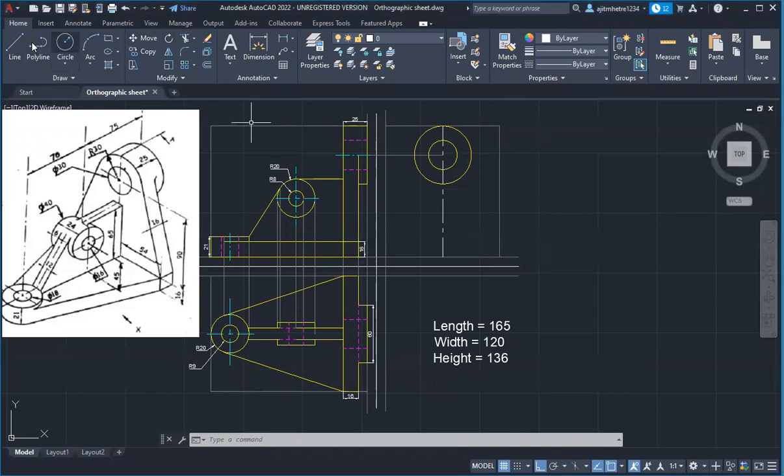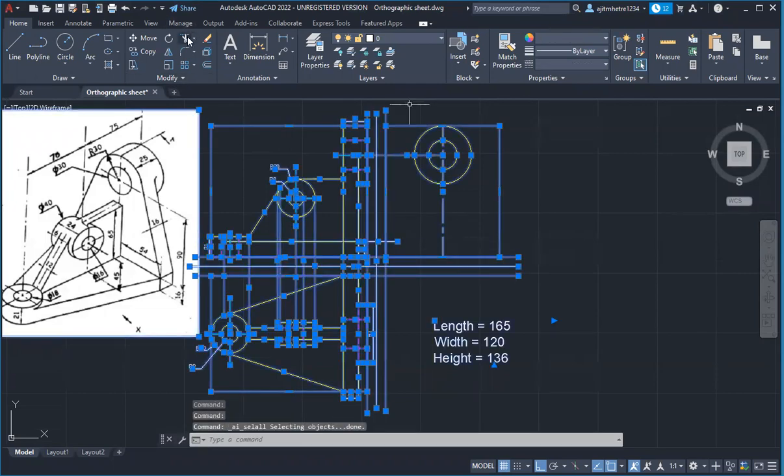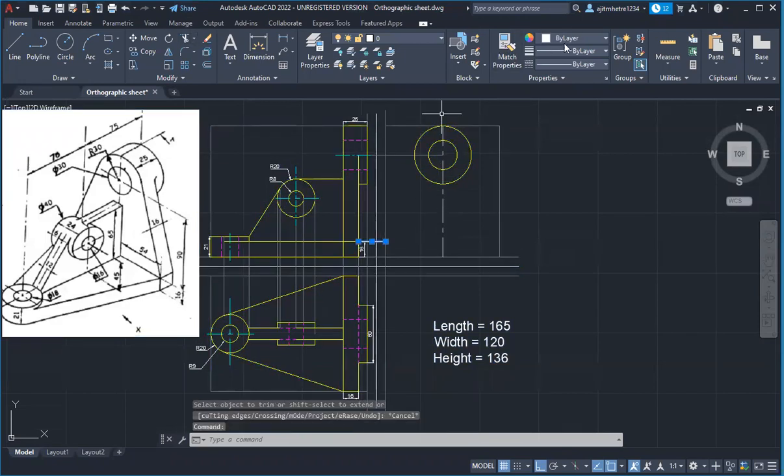We'll take a reference of it from here. And so this is the slab.